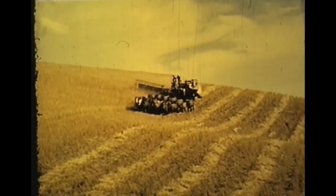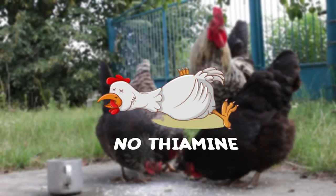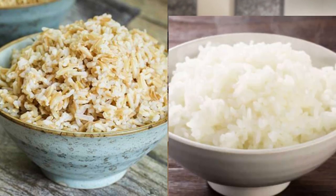In the 1800s, when processed grains became a staple for thousands of people in Asia, they noticed lots of people would get weak and die. Their diet centered on polished rice — white rice. It's tasty but not so nutritious. They fed chickens white rice and those chickens also got weak and died. Then they gave chickens the husk back, and those chickens lived. The difference was thiamine — it was in the husk. The discovery of thiamine actually won a Nobel Prize. This is another reason why brown rice is more nutritious than white rice.